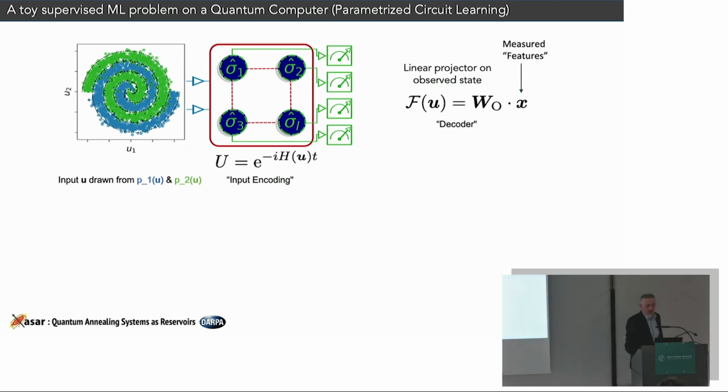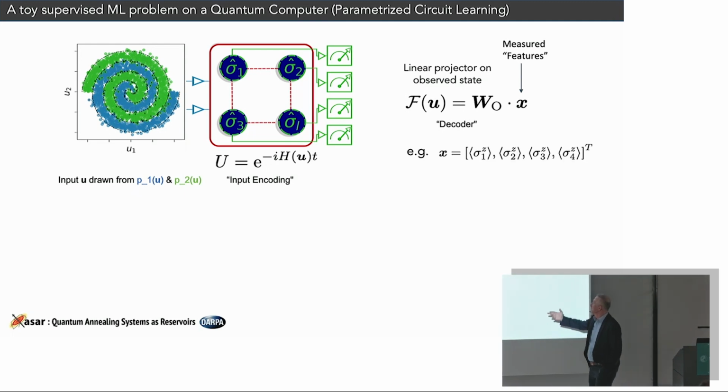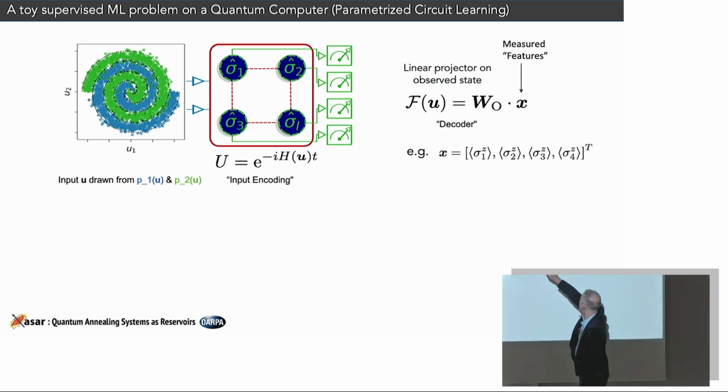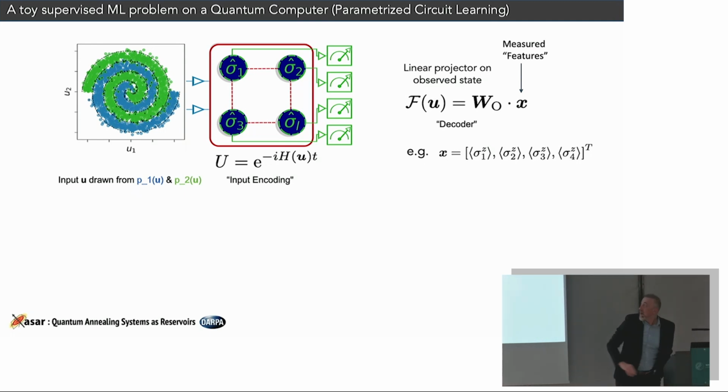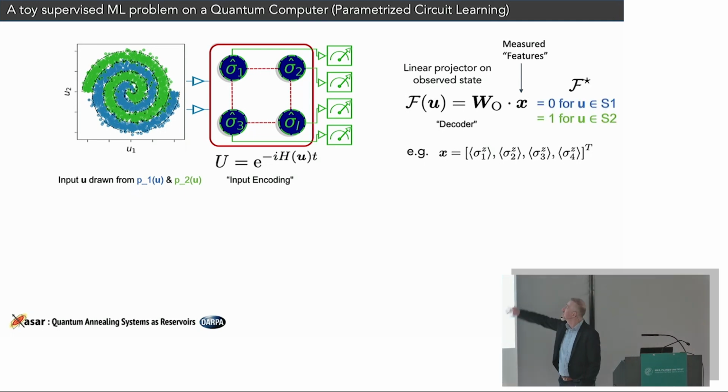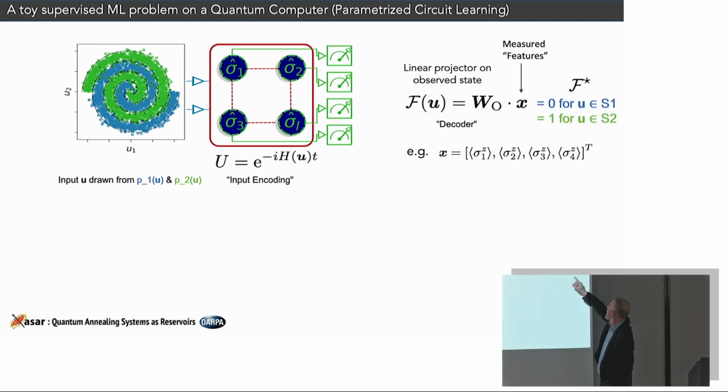In the literature, the measured features vary. You can take the expectation values of sigma Z for individual qubits and make them a vector. This vector depends on U, because you have done it for a particular U. Now, from X of U, I try to find the W, by data-driven training, that gives me the function f of U that I desire. And what is that function? It should be 0, in one way of doing it, when the data U comes from P1, and 1 if it comes from the probability distribution P2.